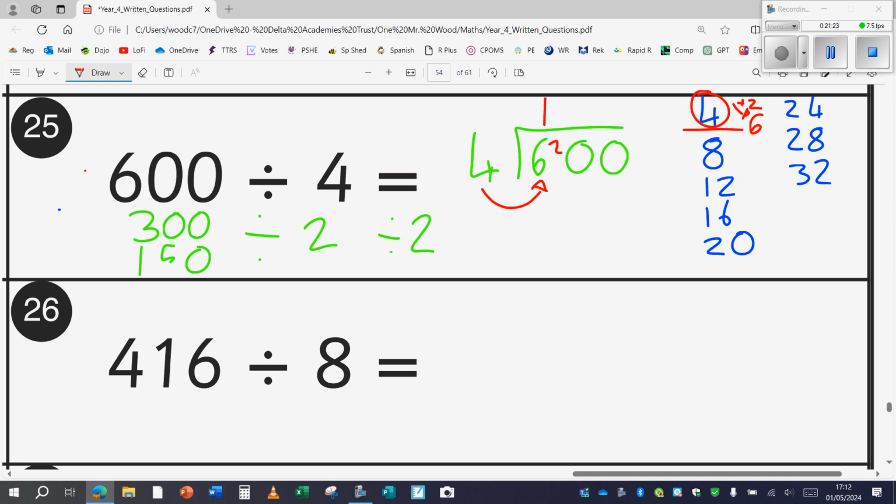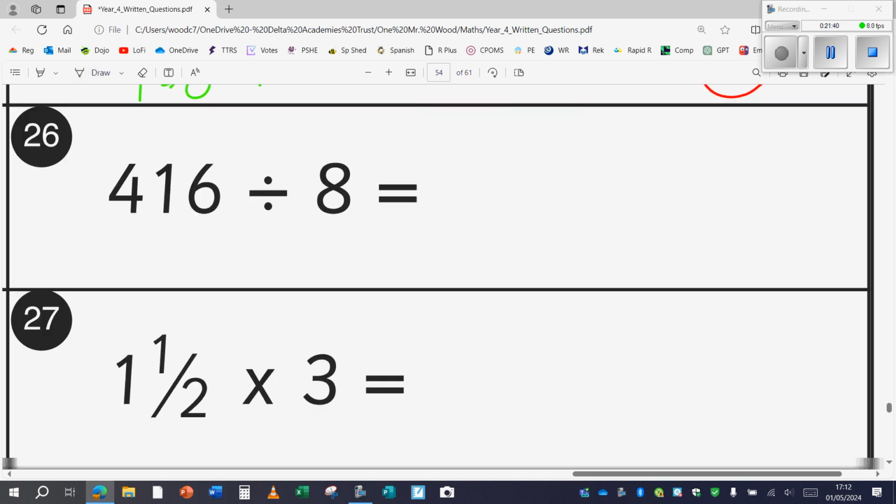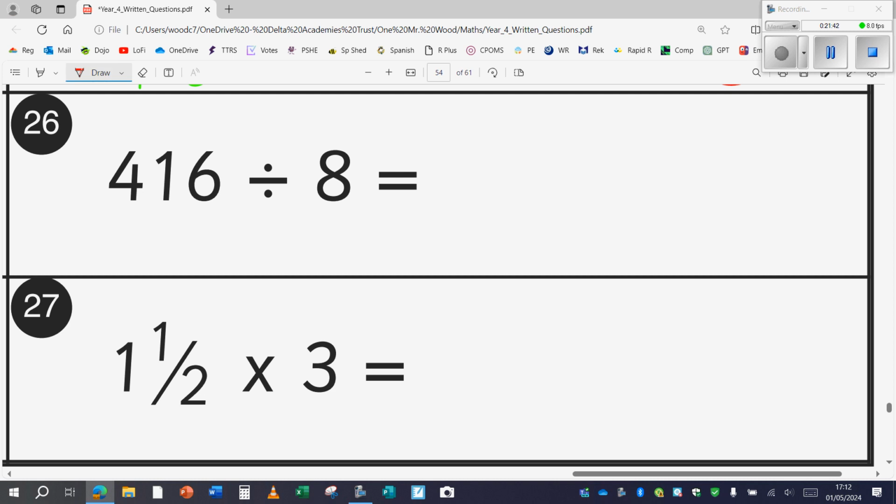Now I'm doing 4s into 20. 1, 2, 3, 4, 5, and that's in my list, nice and easy. And then 4s into 0, well, it doesn't go at all. So you'll see I've got the same answer as what I did before, but it's just a different way to get there. And this one then, there's not some great shortcut to this one, so I just have to set it up as I just have.